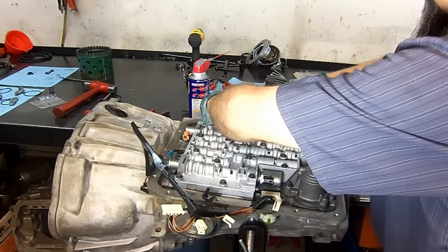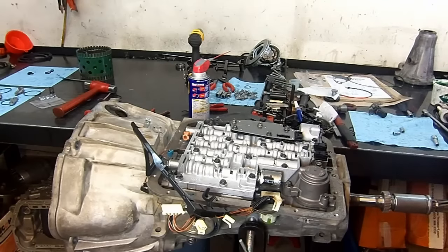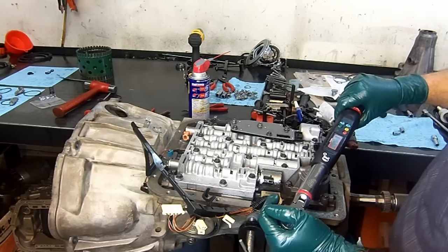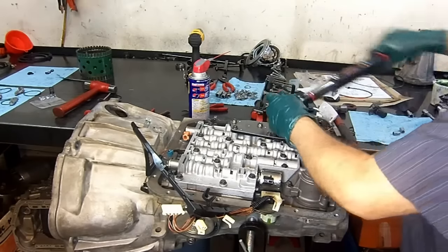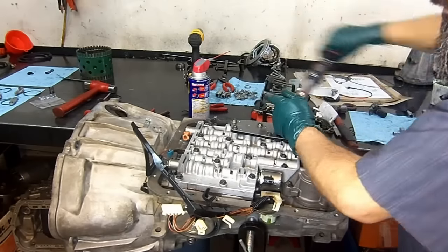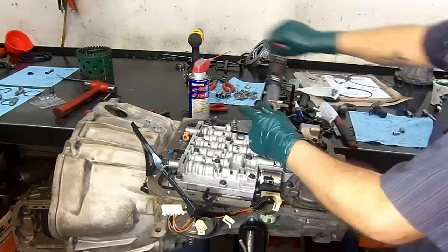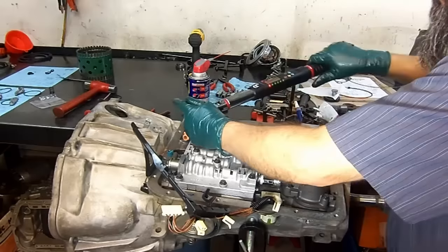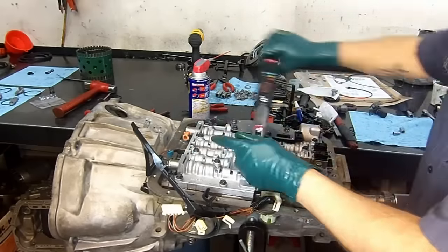V10 rotor. I always leave it ready in the neutral position. That way, when I install the neutral safety switch or the manual lever position sensor, it's already in position. We get our torque wrench. Like I said, that little screwdriver does not tighten up the bolts, it just gets them closer. Make sure that you tighten them properly, torque them properly.